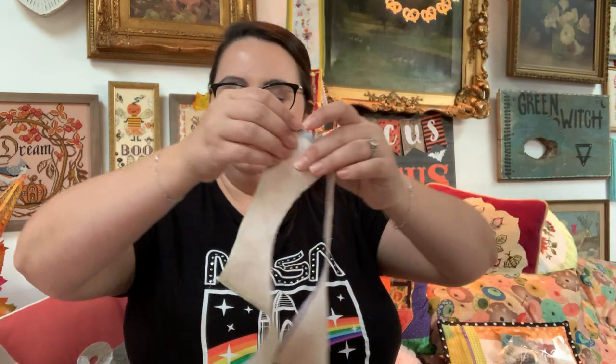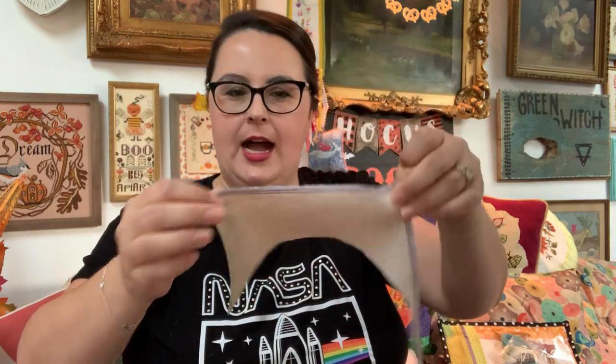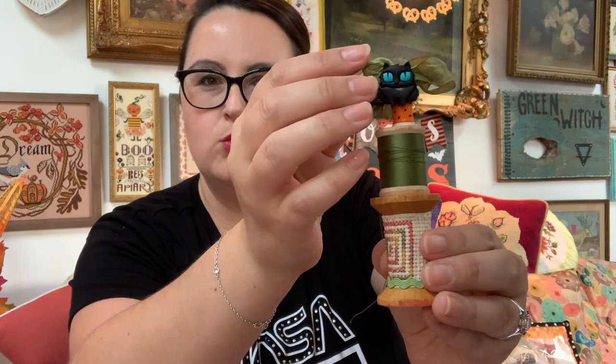Okay. I wanted to show you too that I cut out the oval, and then laced and pulled and did all that, the oval finishing. But these scraps right here, I am going to go ahead and keep these scraps because you can do your little stitches and add cross stitches and then attach and make cute little spool art or spool ornaments. I have a couple Halloween spool ornaments up on my Halloween tree, decorative buttons, decorative ribbon, all the things. So again, keep all your linen scraps.